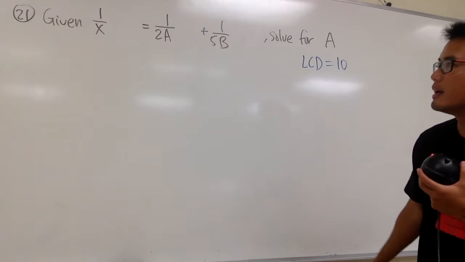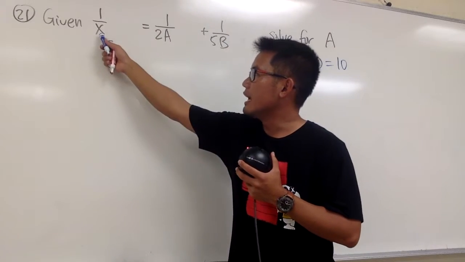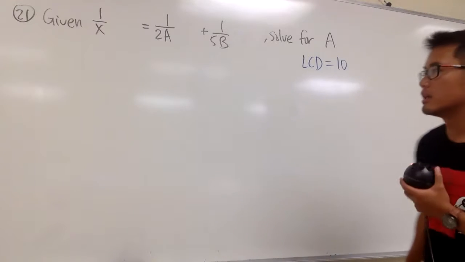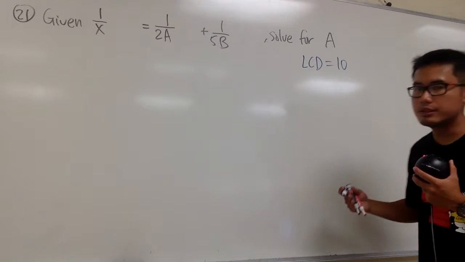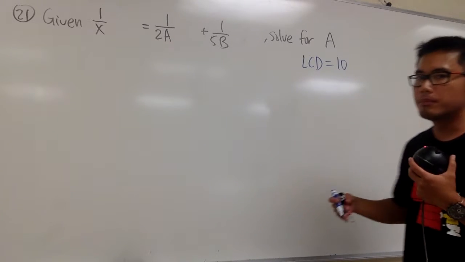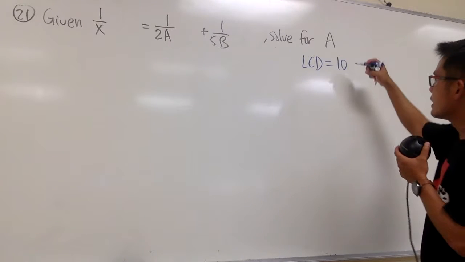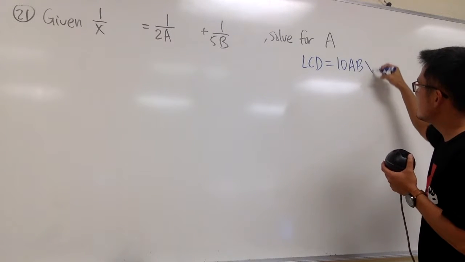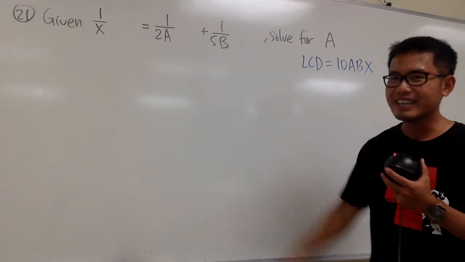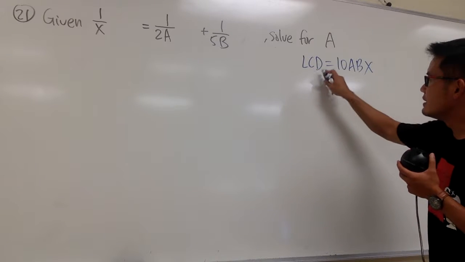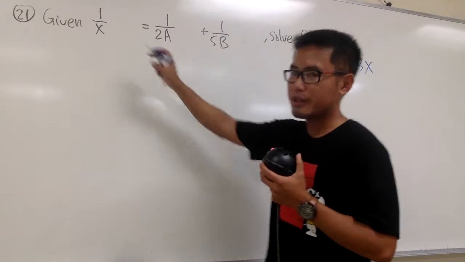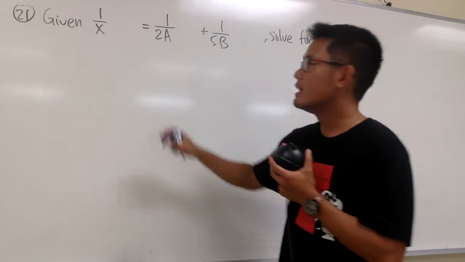That's it, right? And let's look for the variables. We have the x, a, and b. They are all different. And in this case, to get the LCD, all we have to do is multiply them together, all right? And I want to just put them down in alphabetical order. So let me put down 10, a, b, x. I know it looks kind of strange, but this is going to work, right? Anyway, once again, the LCD is 10 times a times b times x. And that's what I have to put down right here to multiply with every fraction. So let's go ahead and do that.